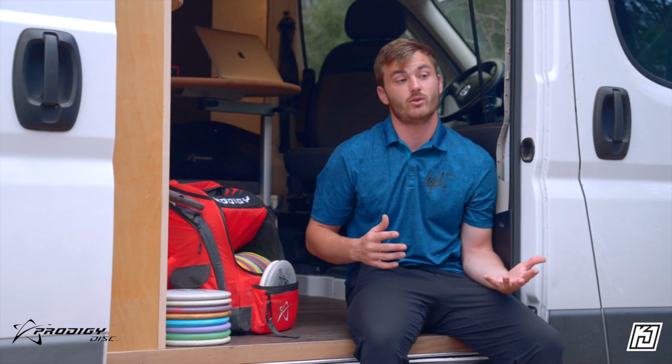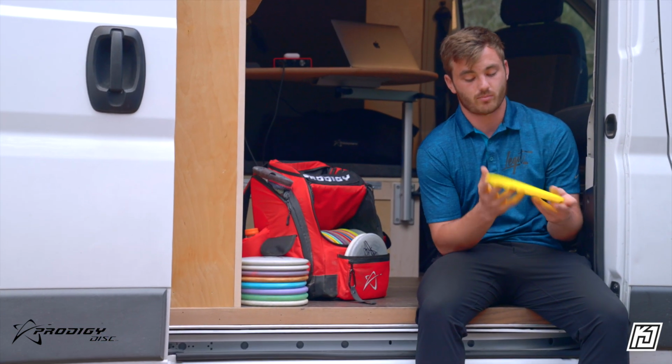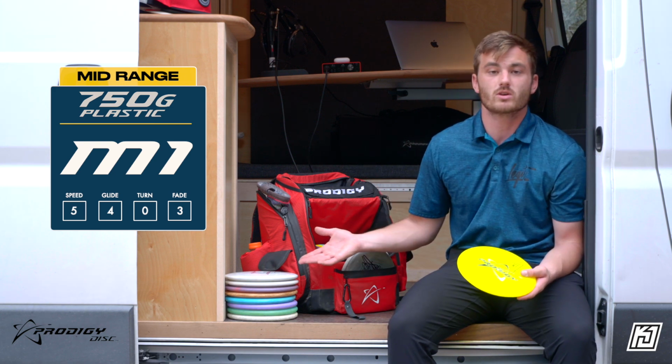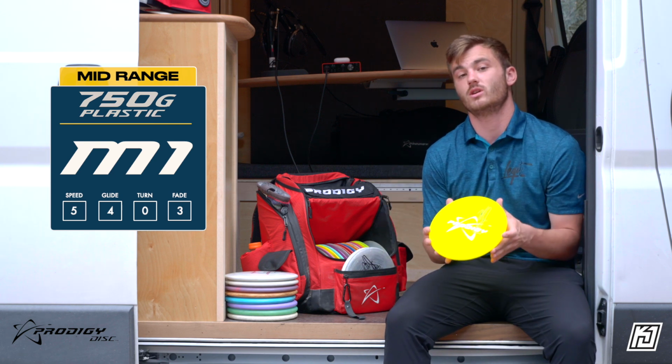My last mid-range, other than the A series, is a Proto M1 right here. This is a great disc because it complements my other mid-ranges as well. All of my M4s here have turn and a bunch of glide to them. This one has no turn whatsoever.